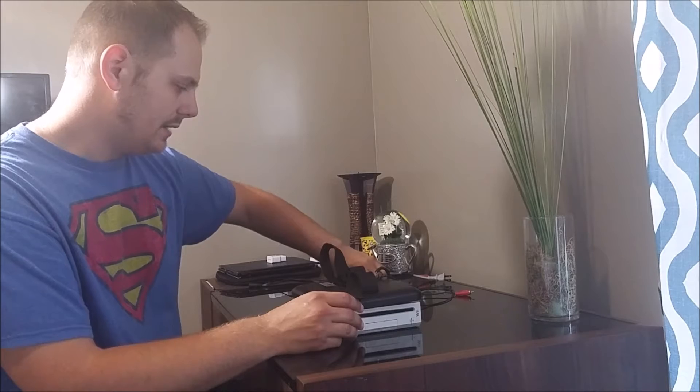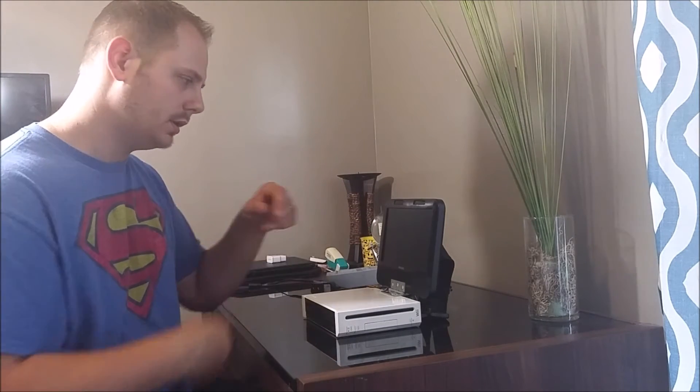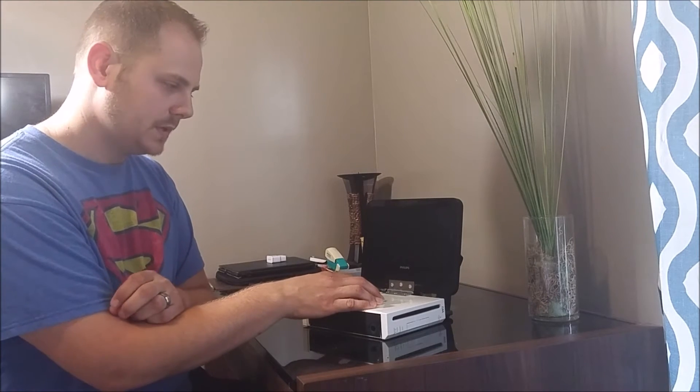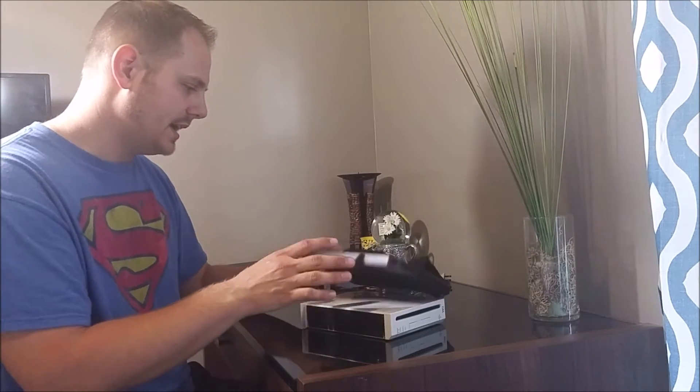The how-to I was using showed how to make a custom case, but I don't have all the tools or time necessary for that. So I decided to just use the actual casing of the Wii, because it's already a good shape for a laptop-type model - you know, putting a screen on and attaching it directly. I have a soft-modded Wii system, so this can run emulators and run stuff off of a USB or SD card.